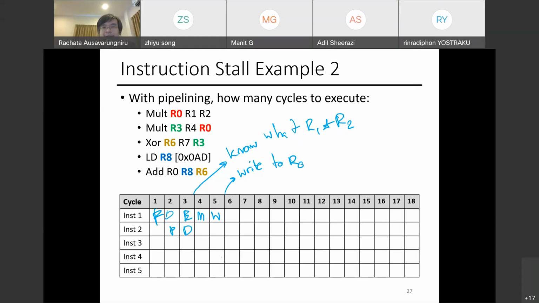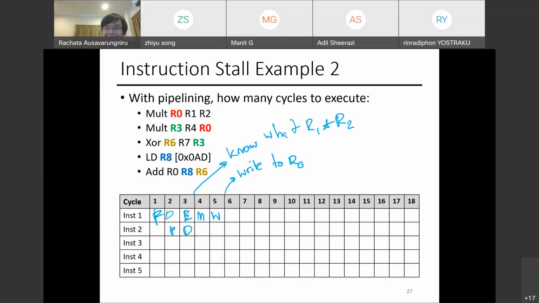When can I execute the second multiply? I decode and say, hey, I need R4 and R0. When does the correct version of R0 become available in the register file? You need to wait until cycle number 5.